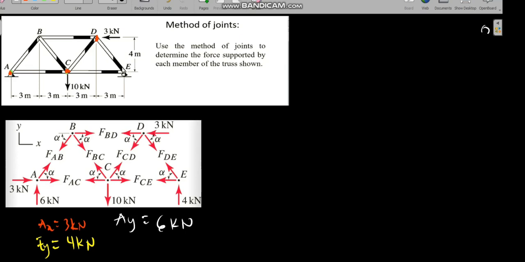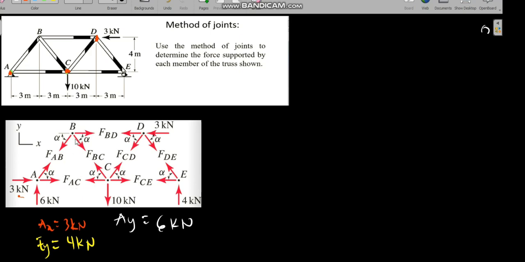Right, so now let's continue. I'm going to apply the method of joints here. You consider each of the joints, then you calculate the force acting in the truss members of that joint. The first joint I'll take will be joint A. For you to know which joint to use, consider the joint which has at least two unknowns. Looking at this, joint A has these two values, that's FAB and FAC.